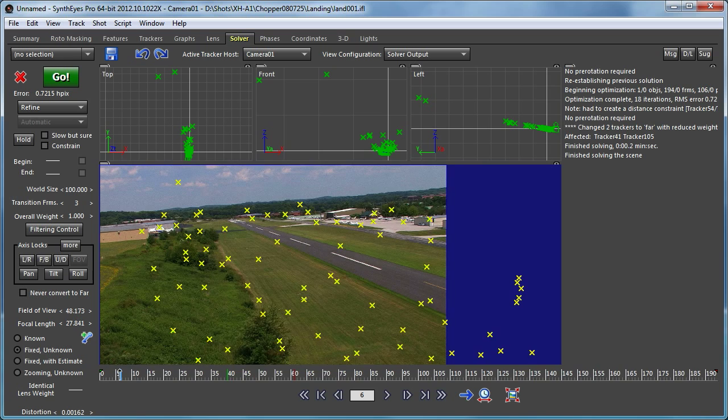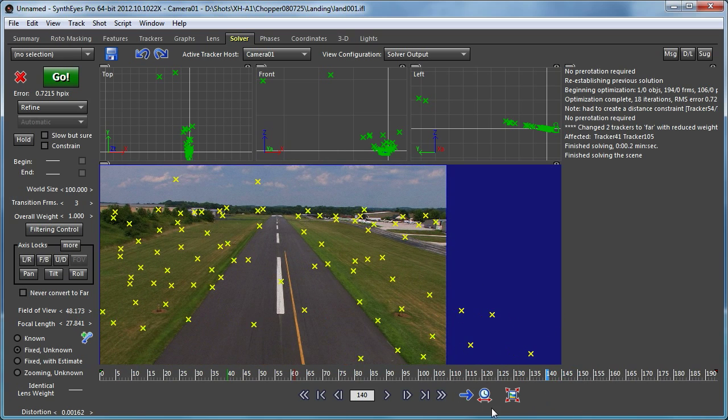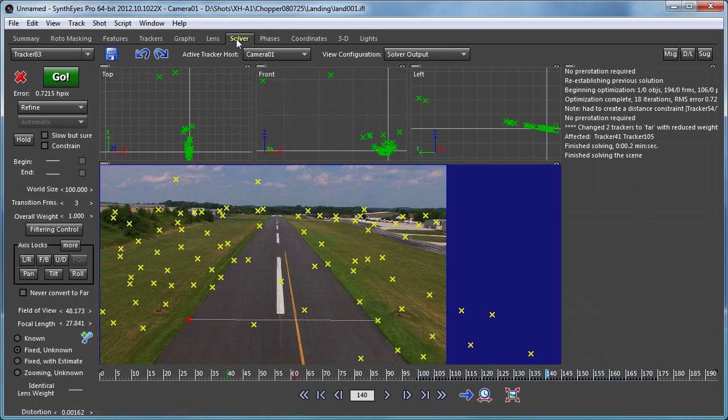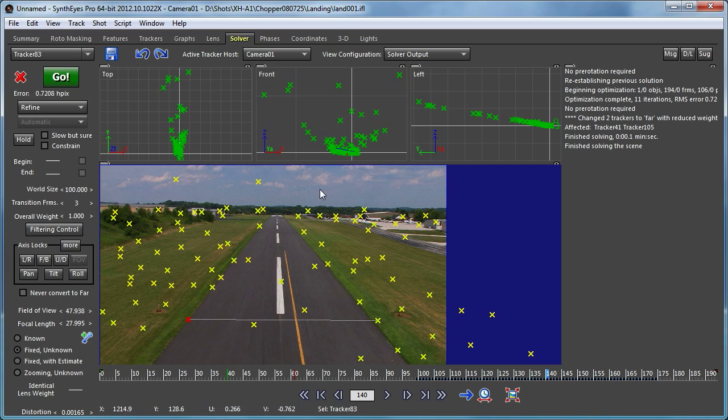So we have a basic solve here, and now we're ready to start thinking about a coordinate system. Any coordinate system needs to have a position, a rotation, and an overall scaling. So we're going to set up a scaling using a distance constraint, assuming that we know the width of the runway. I selected one tracker, now I'm alt-clicking the other tracker on the other side of the runway, and I'm just going to run this up to 10 units, call it 10 meters across, and now let's update our solve. So now we've rescaled the entire scene to match the nominal book value for the width of the runway.